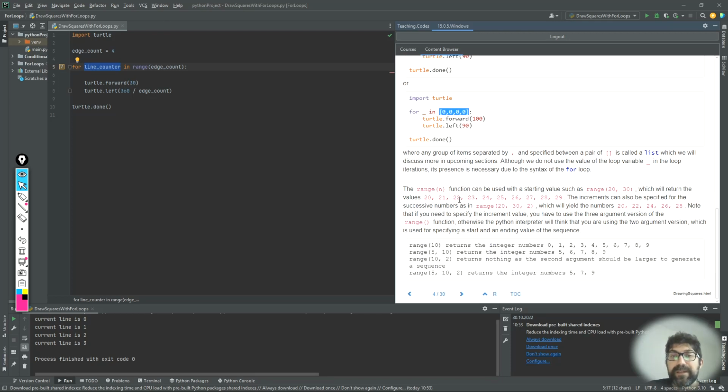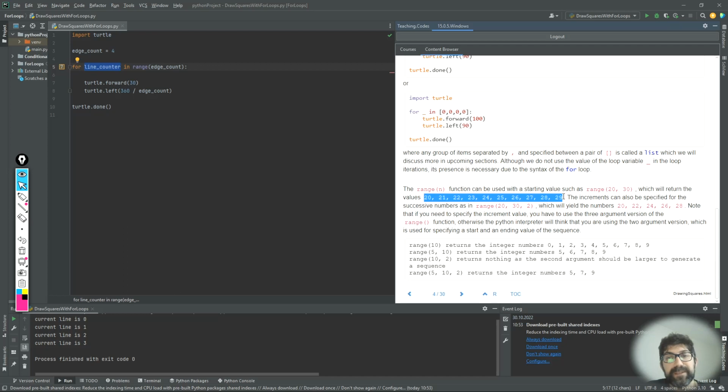You can also identify the sequence that's going to be returned by the range function by providing lower limits and upper limits. So it's going to start from 20 and go up to 29, and it's going to return 10 numbers. So this upper limit is going to be excluded from the sequence. It's going to return numbers that are increased by 1.